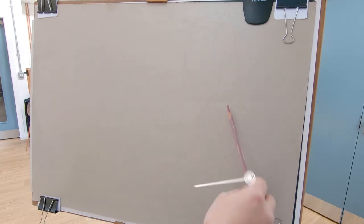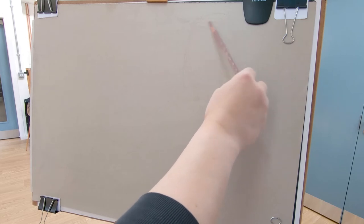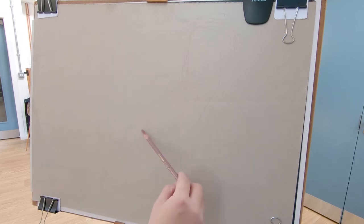My blocking consists of placing the figure on the page. At this moment I'm just looking at angles and trying to combine straight lines and long sweeping lines just to keep the pencil flowing. I'm trying to get a gesture of the figure, placing some parts of the figure where they should be, but I'm not worried too much about the proportions at this stage — I'm just trying to get a sense of flow.